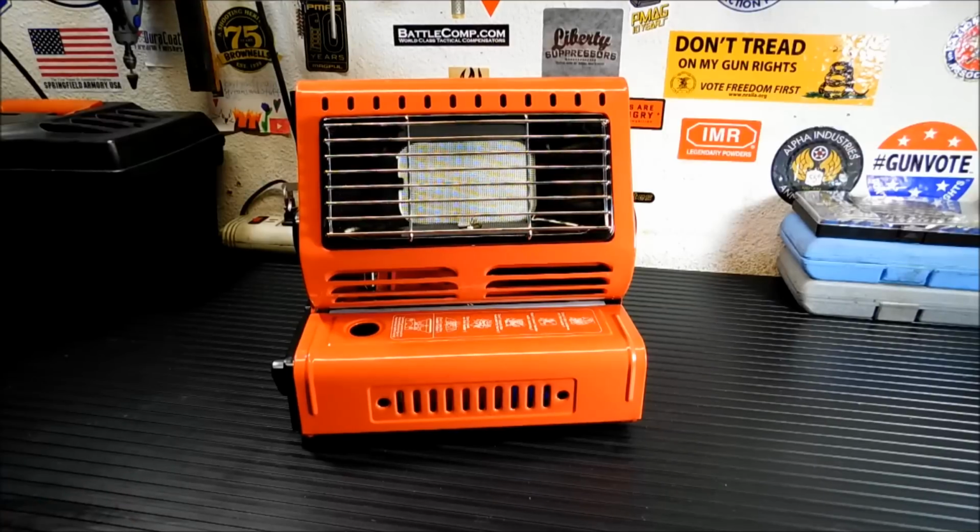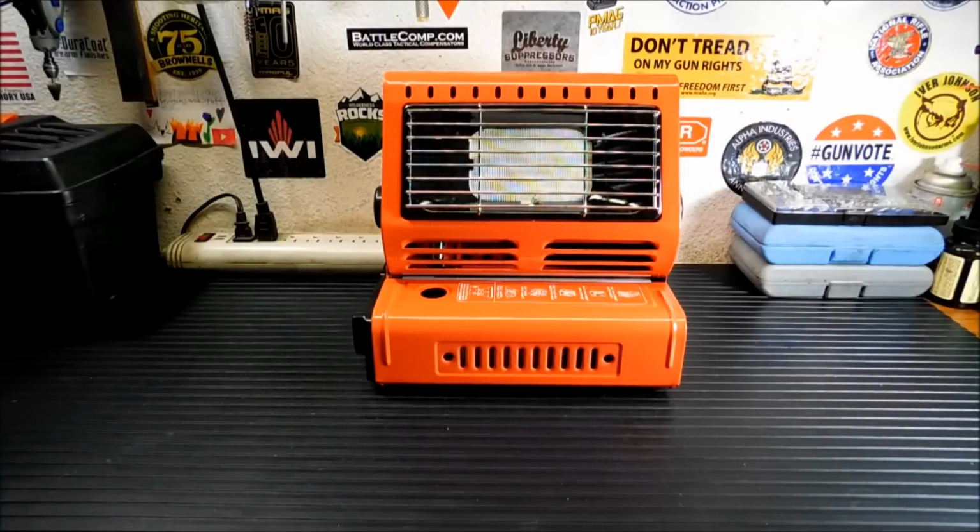Let me see if I can show you the flame. There you go. I don't know if you can see the blue flame. But that's it on high. All right, back up top here.